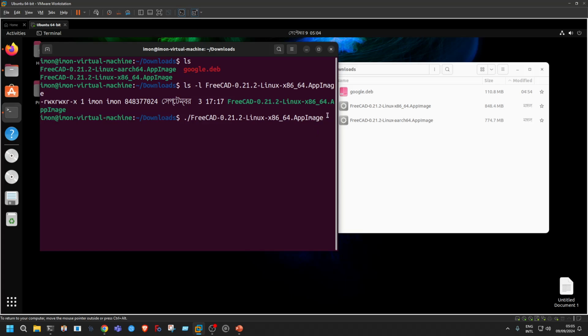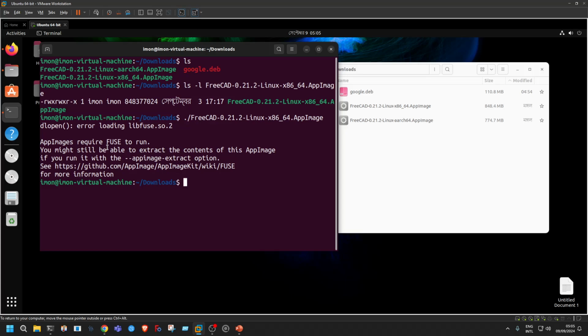Now press enter, and you can see that there is some error. What is that? This AppImage requires FUSE to run. This is a common problem with Ubuntu software, that it needs various dependencies which are not installed by default. So it indicates that I have to go to this link.